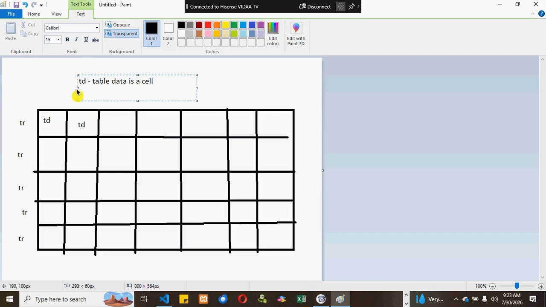You understand that now? This is a cell here, this is a cell here, this is a cell here, like that. Then the whole of this is a column. The whole of this is a column. The whole of this is a column. You understand?